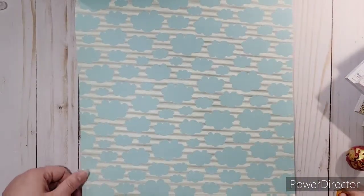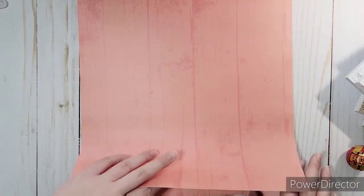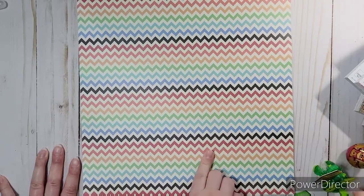And let me zoom in. Can you see the texture to it? Really cute. And then here is some red wood grain, which you don't see all the time. See, it's got that bend there. It's driving me nuts. And then here is some colorful chevrons. It's like in rainbow. It has all the colors going on.